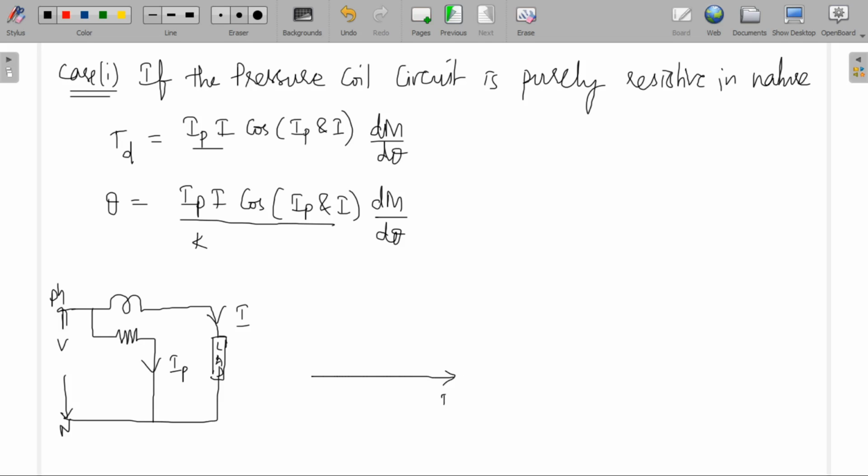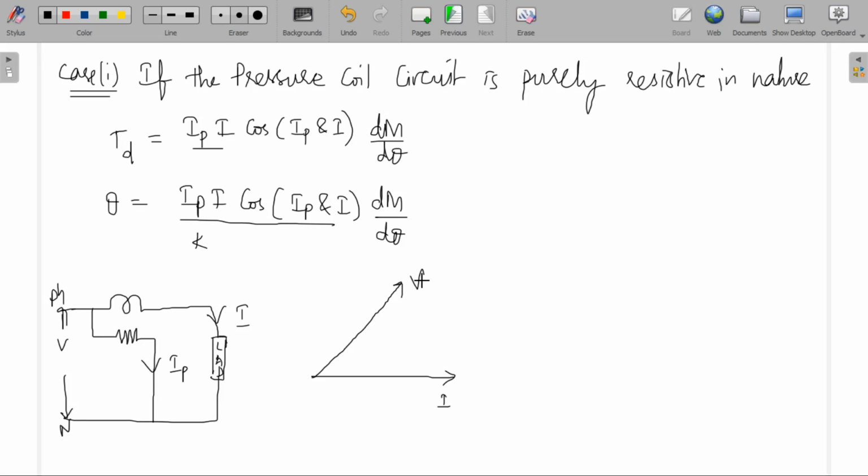Okay, this is I. For lagging loads, current lags voltage by an angle phi. So this will be V. If we neglect the voltage drop across this current coil, the applied voltage will be equal to the voltage across the load. So V is equal to VL.